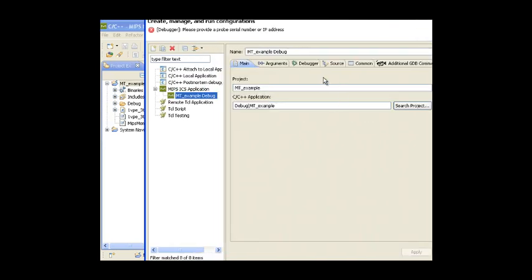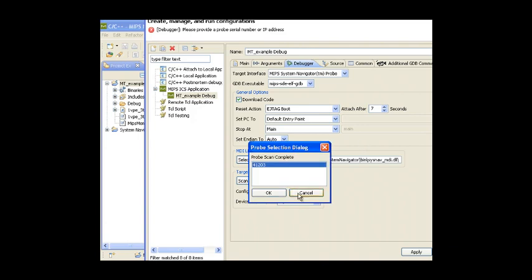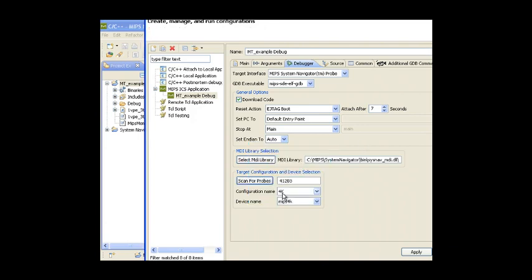Create a debug dialog. It filled in the project and the application. Going into the debugger, we're going to be debugging with a probe. Let's look for that probe. We found one. We're going to choose a 34K configuration. These are CAN configurations.